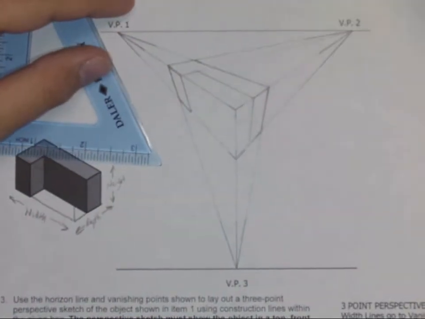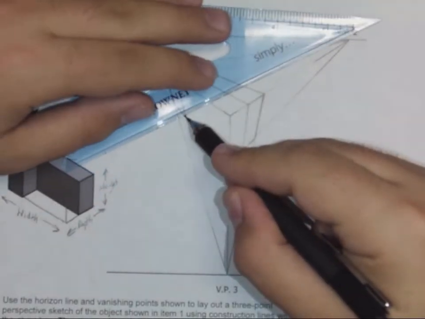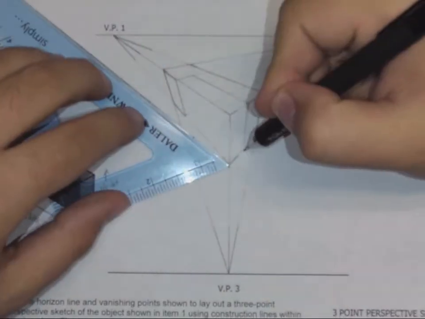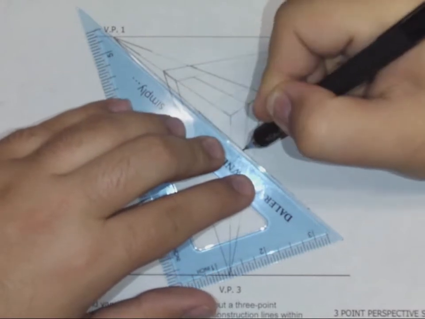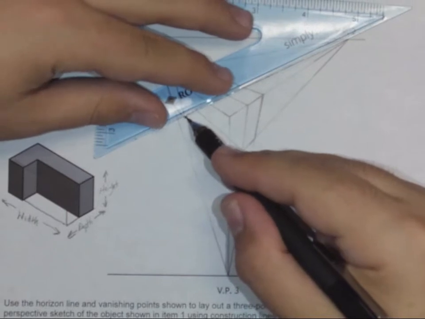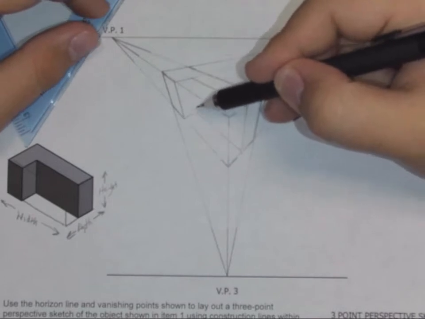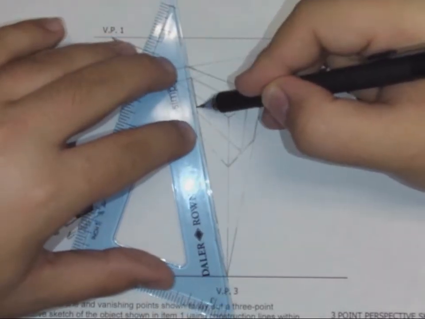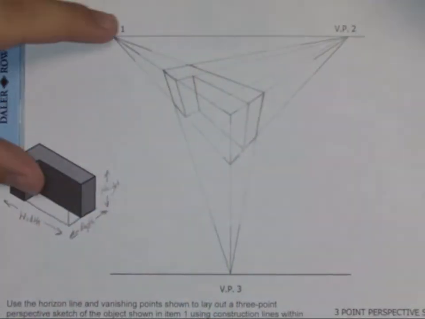Okay, so there's that top face. Now all we've got to do is follow the same procedure. So same thing for the bottom. This lines up. Do a light construction line back. From here, vanishing point 1. Draw back till I hit that construction line that I set up. That guiding line. Darken that out. Now all I've got to do is put in that line between. I've got to make sure I line up with vanishing point 3. And there's our 3-point perspective sketch.